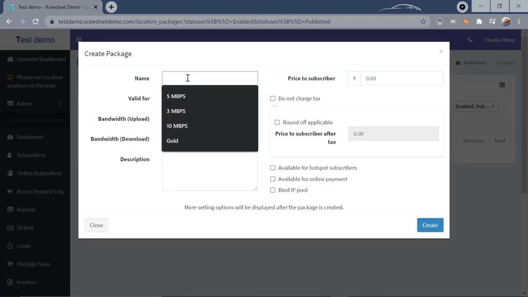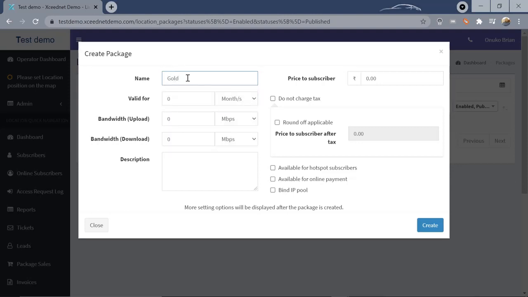Maybe you have names for your packages, or you don't. Maybe I would say this is gold. Then I would say this is valid for 30 days, so I pick days here. Then I would say this is 20 Mbps up, 20 Mbps down.